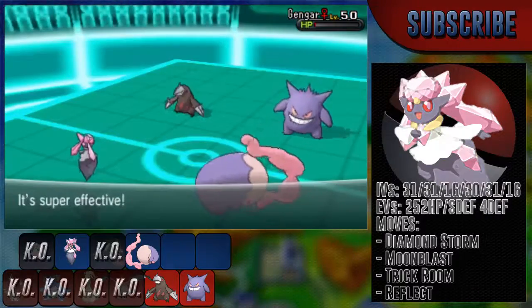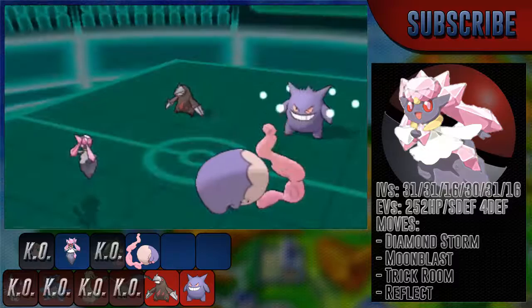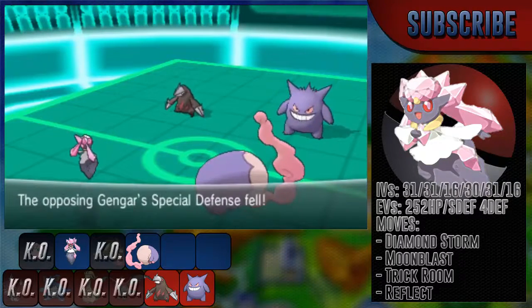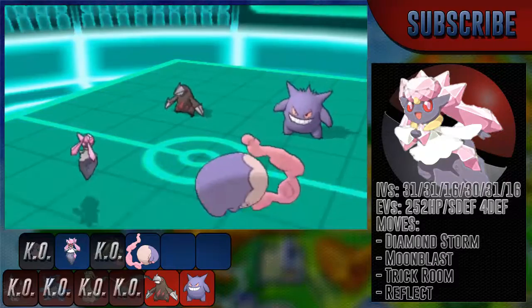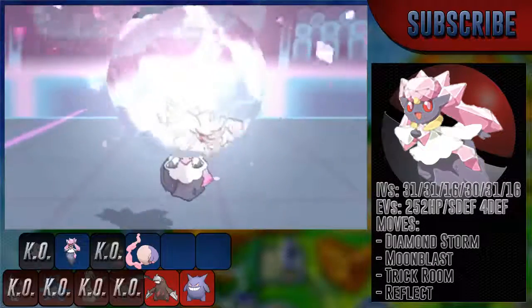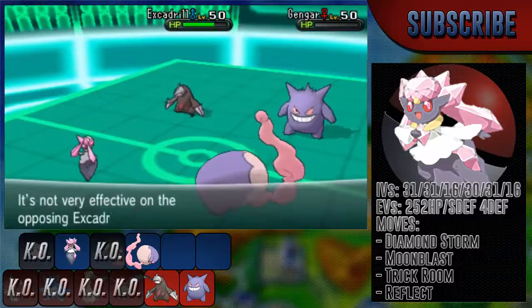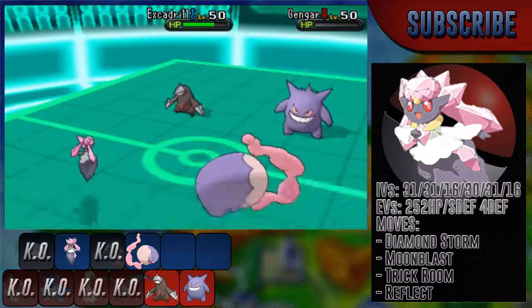Now I'm going to get my Psychic off on this Gengar. I think I went for the Calm Mind actually, I can't remember, I wasn't paying attention. He's going to hang on with the Focus Sash, and I'm going to go for the Diamond Storm this turn again, just to pick up the KO on that Gengar. So with Gengar gone, the battle is pretty much sealed.